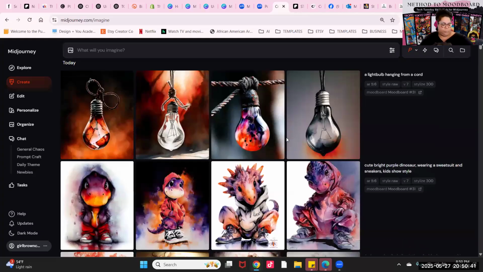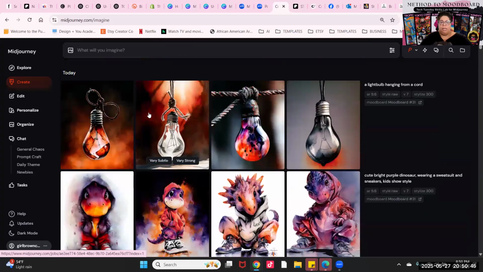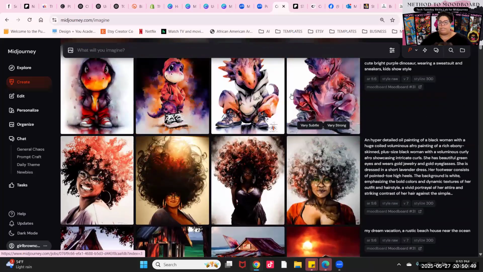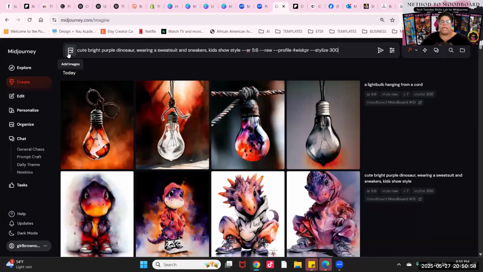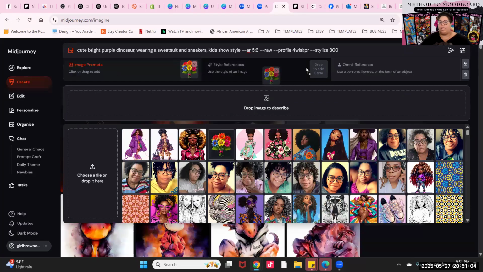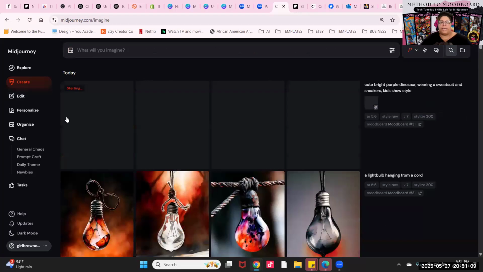All right. Once I pulled some images using the SREF coding, you don't have to do them by themselves. You can use your prompts. You can of course add other things to it, modify it in whatever ways you want to, add image references, all of the things.